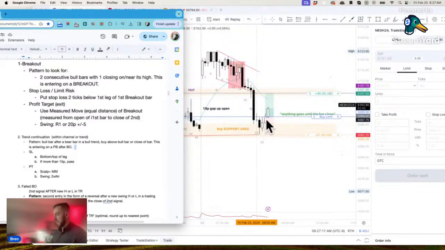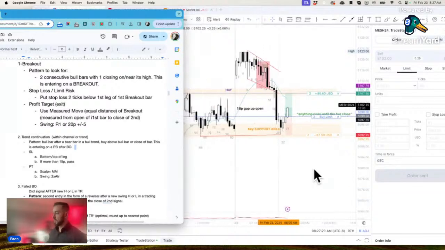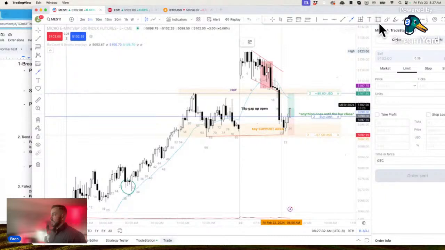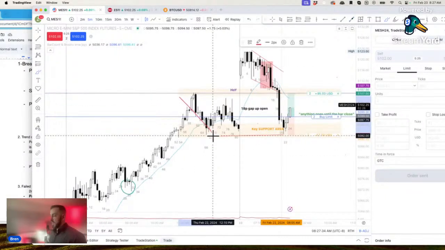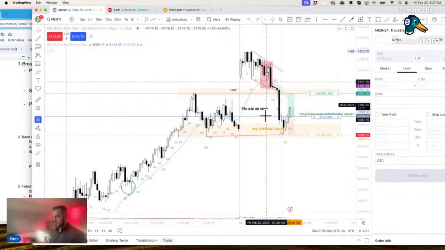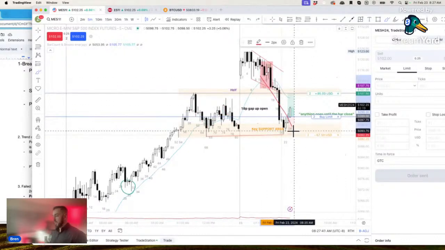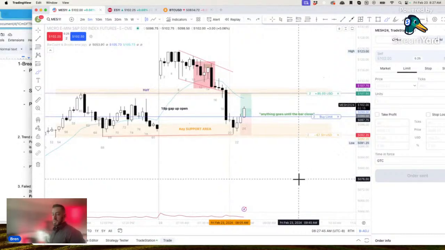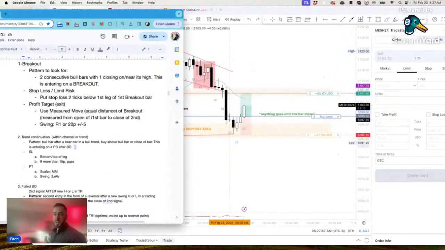Wanted to get filled here, it wasn't quick enough. Now we're pushing up. So we've been waiting for the bars to come back in. And look, all we had to do was come down to this key support area. This is not rocket science, guys. Look, like I just pointed it out. We came down into this area and then we pushed up. We came down to this area and then we pushed up. And then what happened next time we came into this area? We pushed up. Okay, simple. I try and keep it simple, Lisa. I really try and keep it simple.